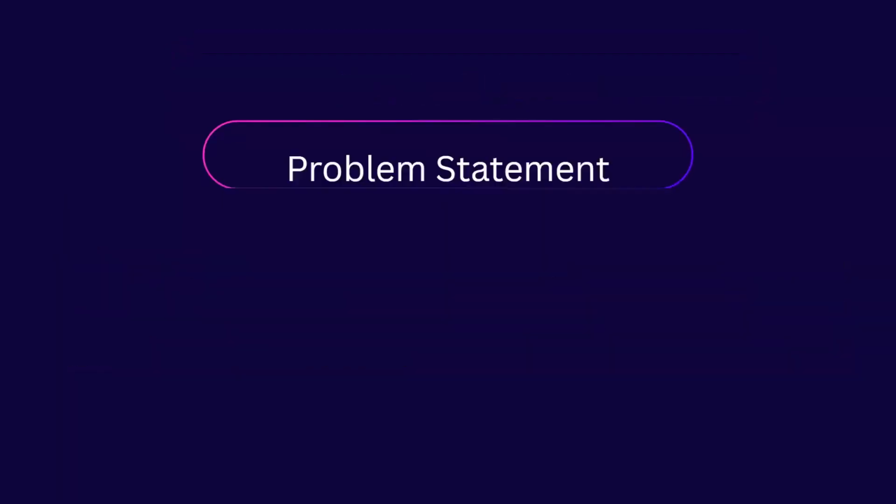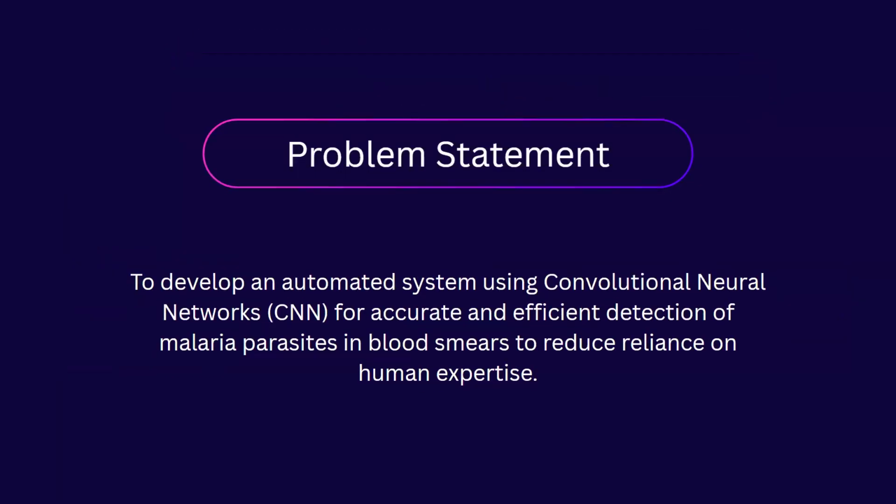So what is our problem statement? Our problem statement is to develop an automated system using the CNN for accurate and efficient detection of malaria parasite in blood samples to reduce the reliance on human expertise. As we know, human expertise can cause many errors which can be a life-threatening thing for the patients.